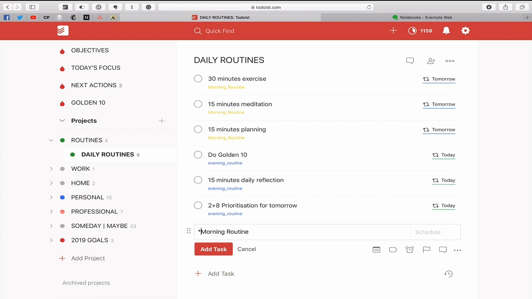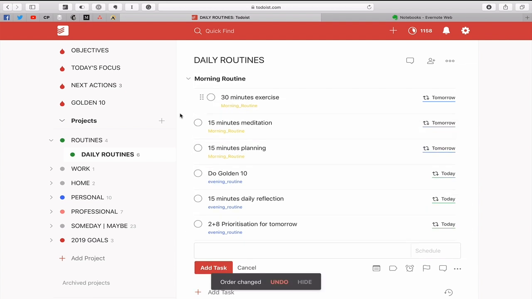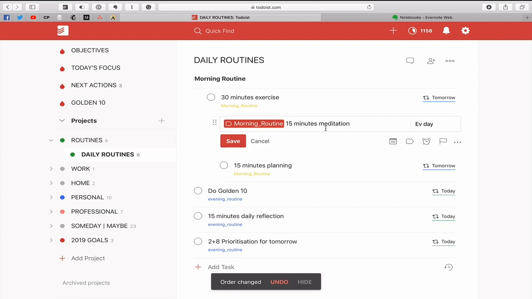So what they would do is try it this way in the hope that these tasks would come up nicely. So I just drag that up there, and I can drag that in and drag that in and drag that in. Oops, they've gone too far. Just pull it out. Oh, I do have problems with this. Okay, we'll do it the cheat way.